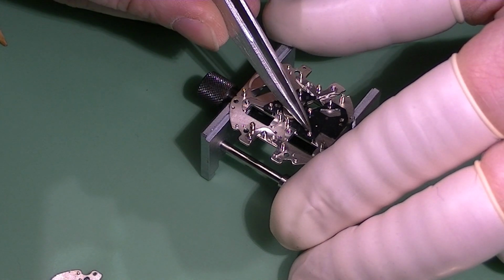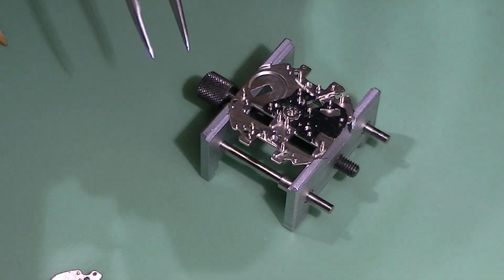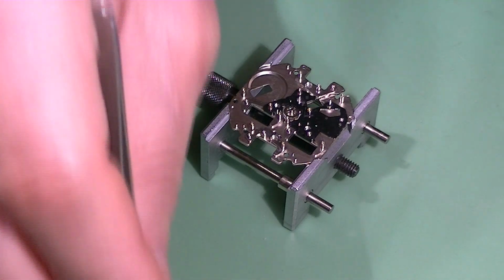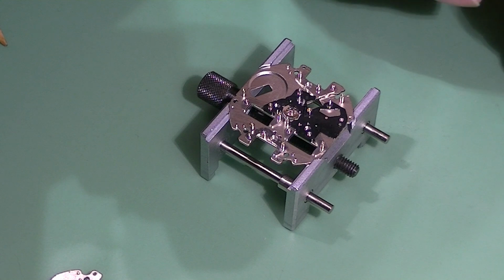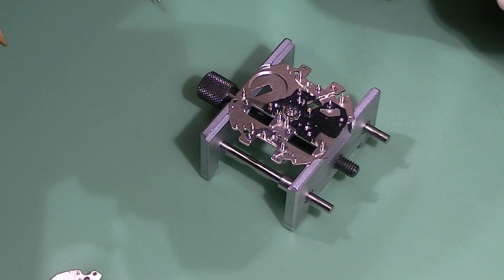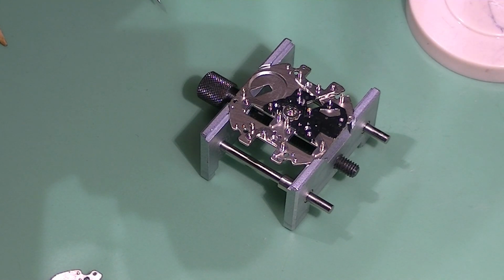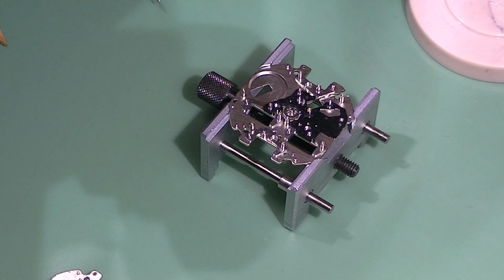As you see, it's not perfectly centered as one would expect for two reasons. First is that there is the battery hole on the left side, on the top left side if you see it, and secondly because it needs to fix on some poles on the main plate, and cover the minute wheel and the center wheel and pinion at the same time, just to hold them in place. It's kind of a bridge. It's not really a spacer, it's kind of a bridge for the minute wheel, basically.